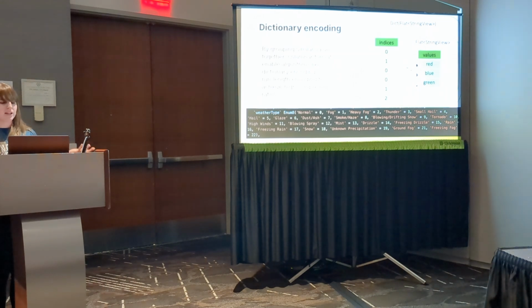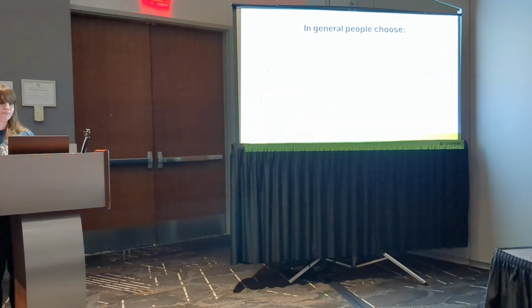I know it seems kind of silly, like I know it seems a little funny, like, how long does it really take to find the word mist? But you would be surprised at scale how much faster this tends to be, which is why ClickHouse offers it in the enum and the low cardinality, and why Parquet comes with it out of the box.